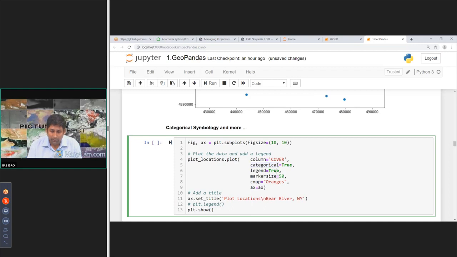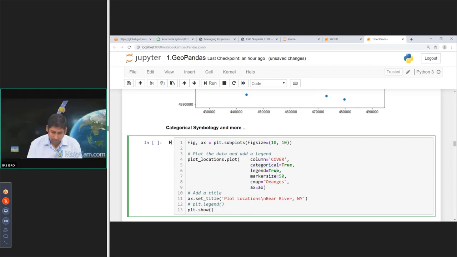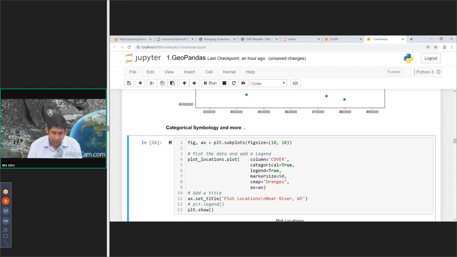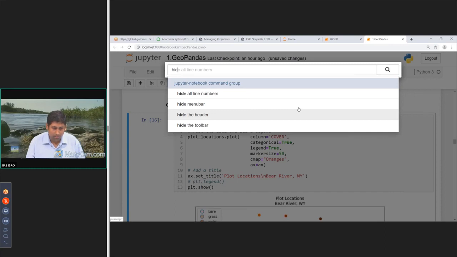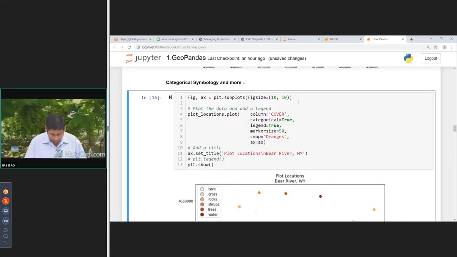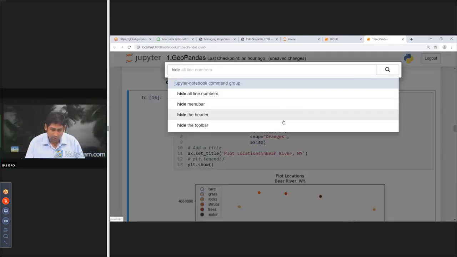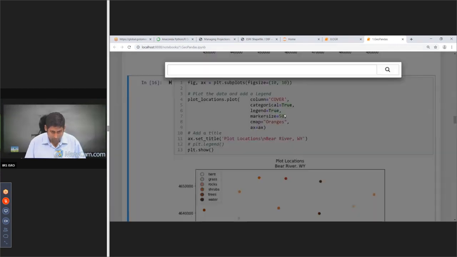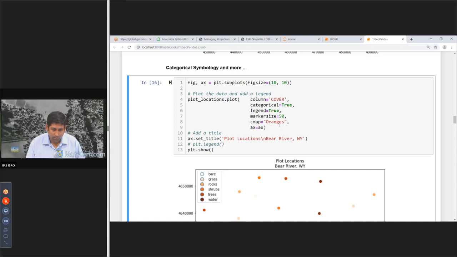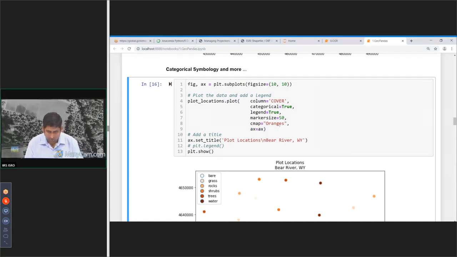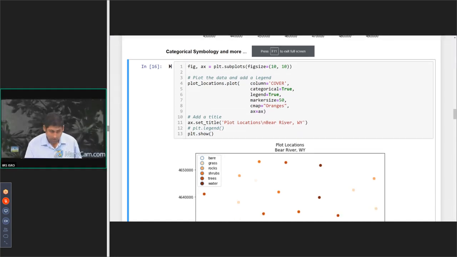I want to make big circles, marker size. I want to show it in shades of orange. I want to set the title. So after you run this, let me just hide some things. Now it's looking good.